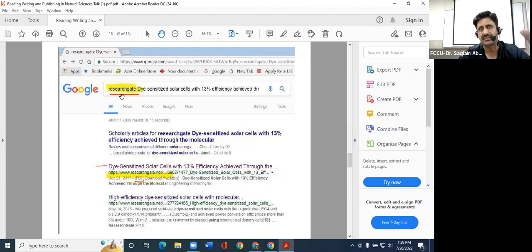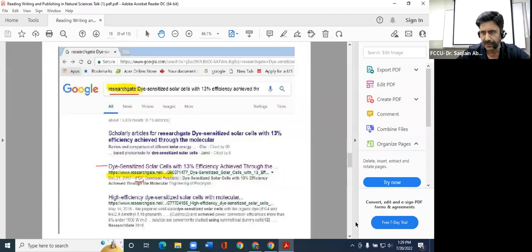So you should have a ResearchGate account. You can just put it in Google, or you can directly go to ResearchGate, find that author or put it in the search, and you will find the paper. And if the paper is not available over there, you can click the request article button, and the request will be sent to that author. Most of the times I've seen, as soon as possible, they send you back the link, or they actually upload their PDF file and you can download it.